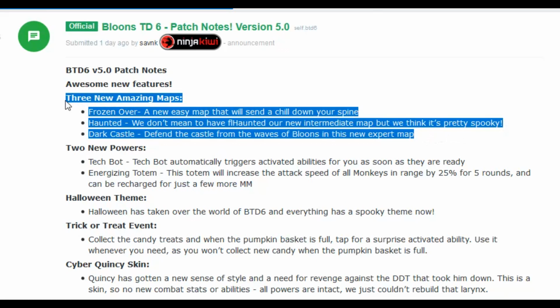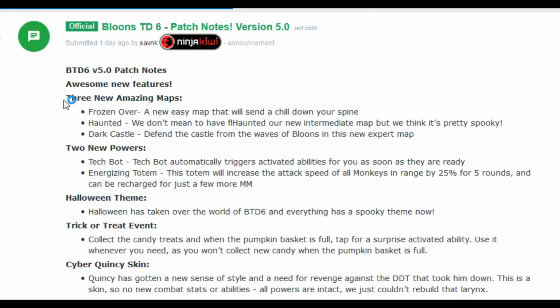So starting off, 3 new amazing maps, not just regular maps, amazing maps. We got Frozen Over, Haunted, and Dark Castle, and this is a beginner, an intermediate, and an expert map, I believe. So they give something for everybody. That's pretty cool, man. I like that they didn't just go all 3 beginners or all 3 experts. They give something for everybody, so no matter who you are, a casual player or a pro player, you got something to do in Bloons Tower Defense 6 now for Halloween right here.